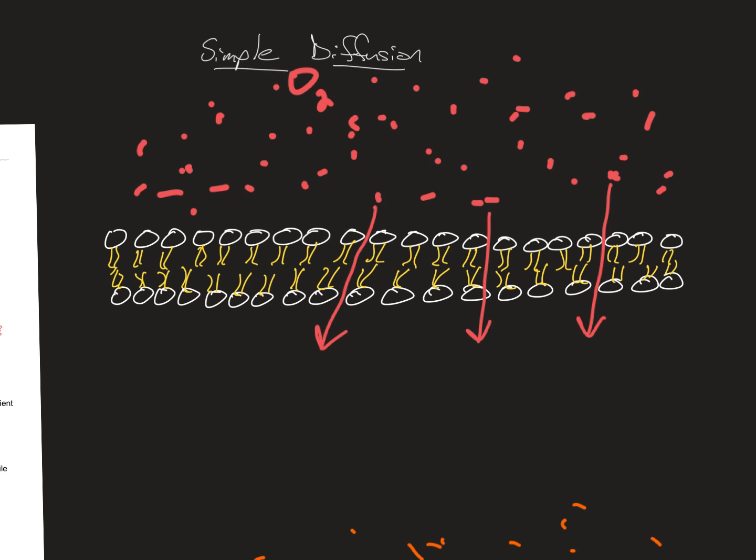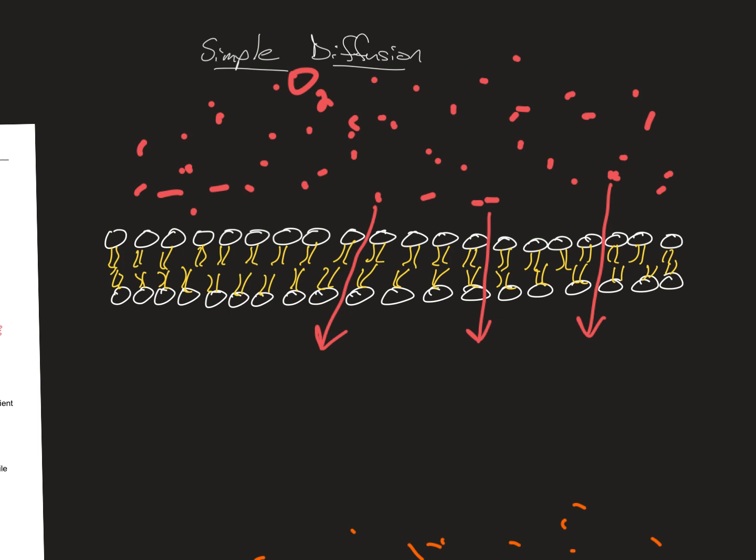And what you see here is that this is high, and not much, in fact zero, over here. You can think of it as maybe a cell in a blood vessel coming to the lung to pick up oxygen. Almost no oxygen inside the cell, a lot of oxygen relative to inside the cell. Oxygen, being nonpolar and small, diffuses through the membrane and goes right into the cell. The higher the difference, the faster it happens.